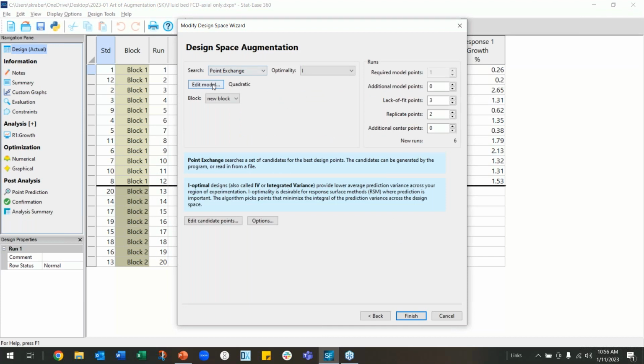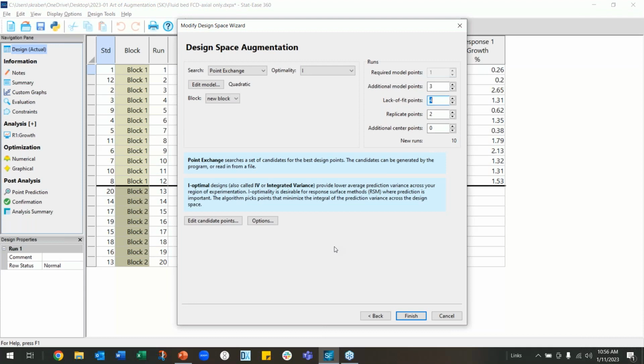I'm still going to be able to fit a quadratic model. This is where I would probably beef up my model points a little bit. The default is a little bit shy, so I would want to make sure that I am filling this space well and then see what it gives.